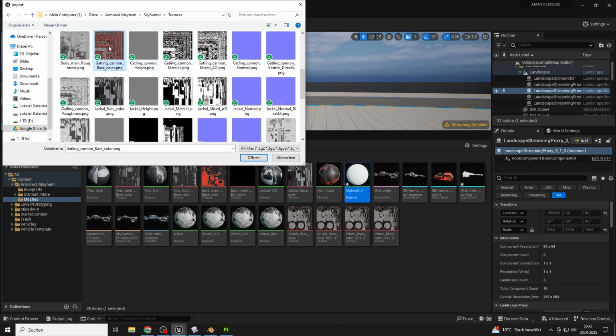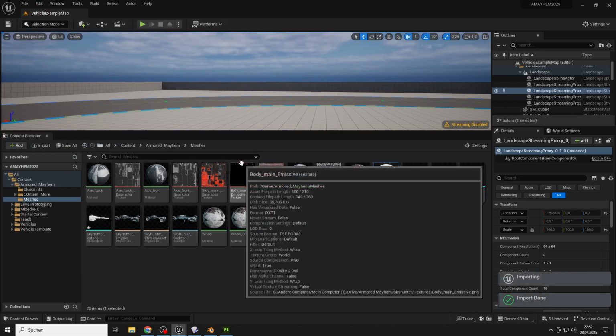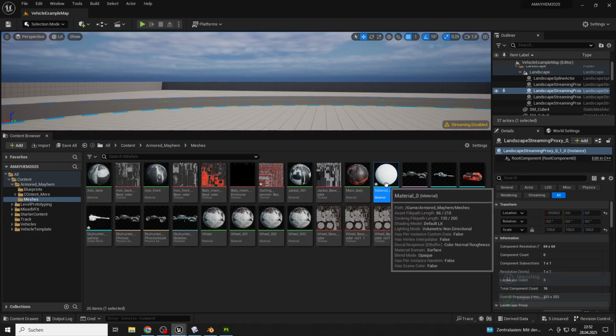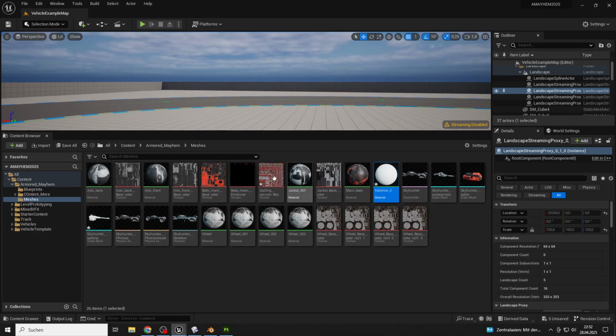Gatling cannon base color. Yeah, I know how to make them, but for example, as I imported this one, I need to find out which settings do I use in Blender while exporting them, so it assigns them automatically in Engine. I need to read some tutorials on that.